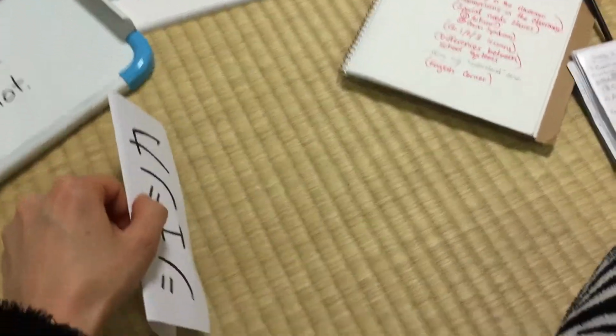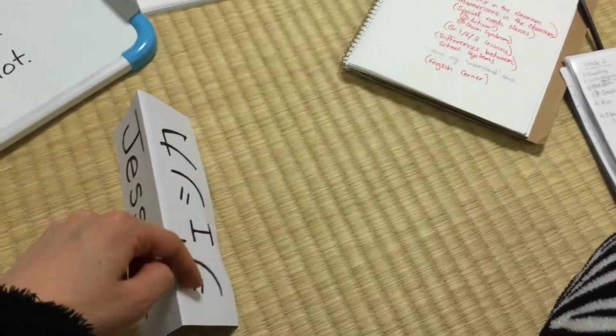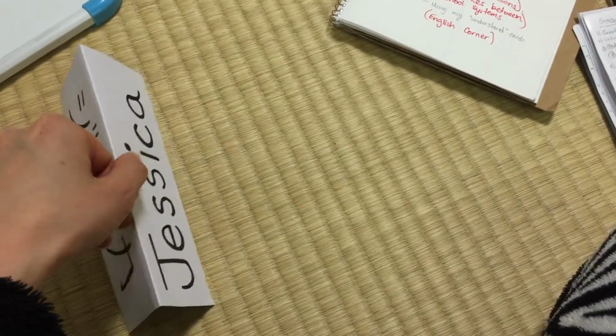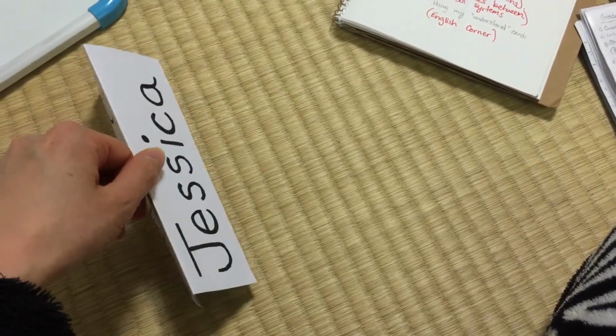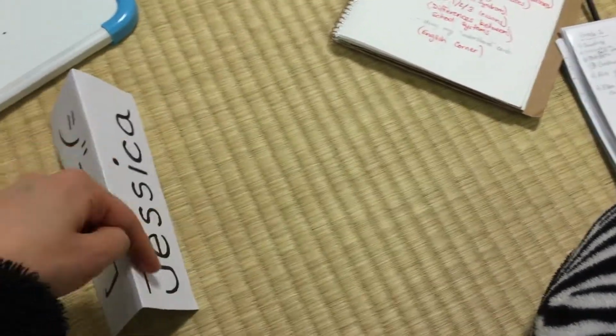For elementary classes, like grade 5, where it's their first time taking English, I show the hiragana and the katakana side. And for average English speakers or beginners, who can read lettering, I do it like that.